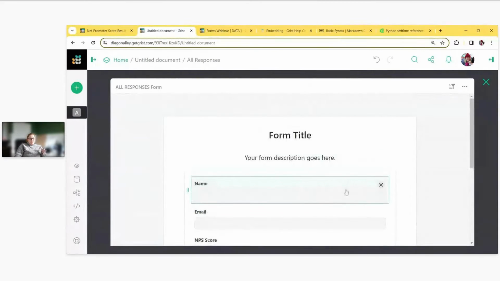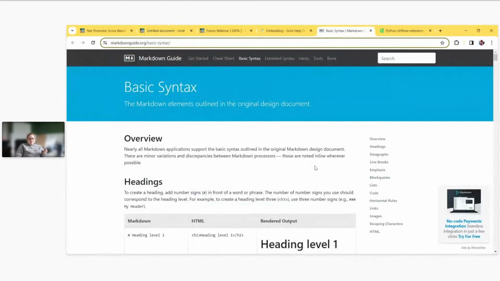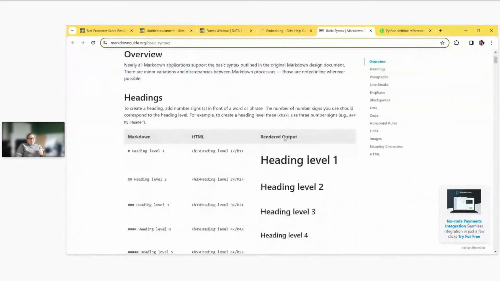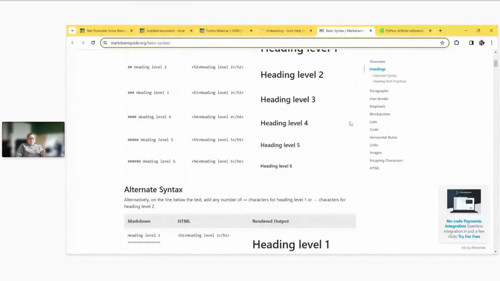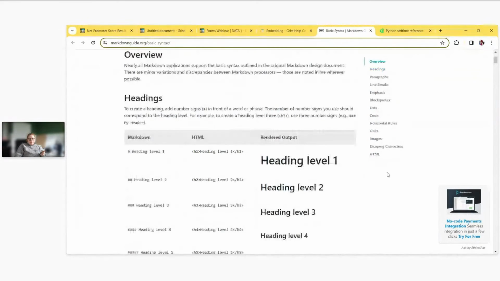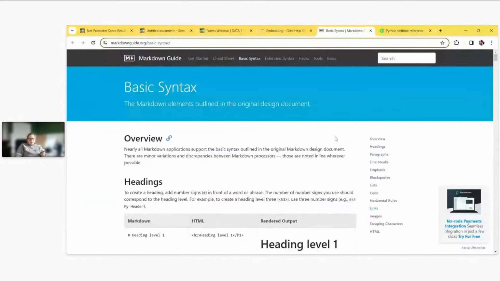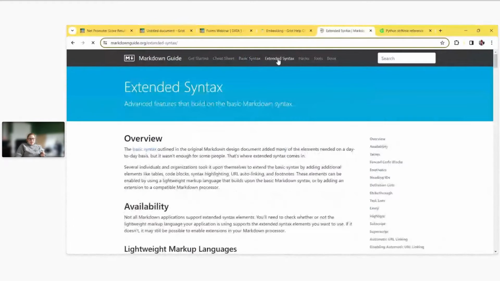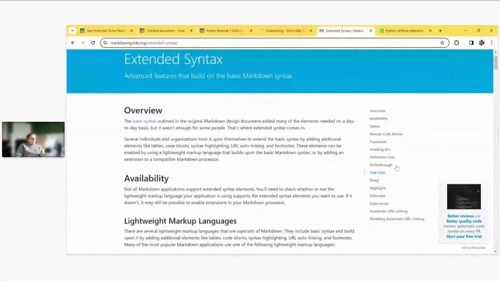Now, all of the building blocks in the form allow markdown formatting. So if you saw our webinar last month, we focused heavily on markdown. I'll share a link to the markdown basic syntax guide. It will link to this page, and it's just a great resource for getting started with markdown. It tells you exactly how to do different things in markdown. This menu here on the right hand side will let you jump to specific sections, and if you don't see something here that you want to use, across the top there is an extended syntax, which is just more advanced things you can do with markdown. And again, it has the handy list so you can jump right to a section.